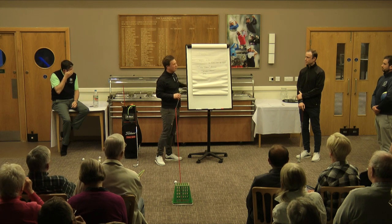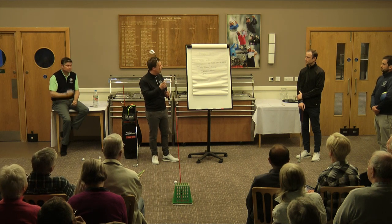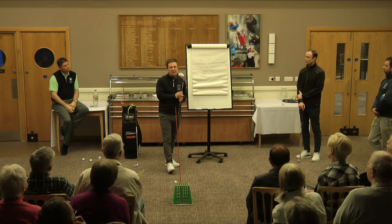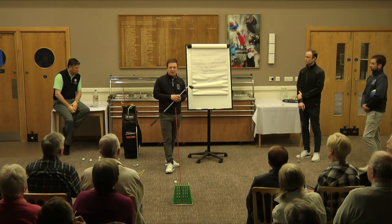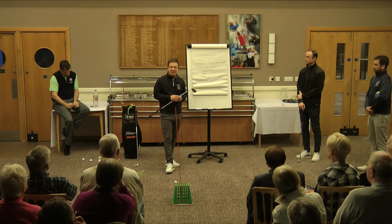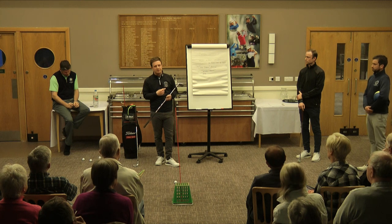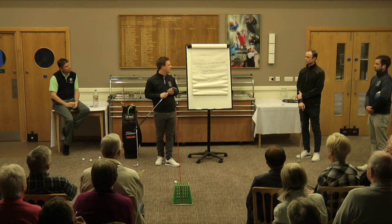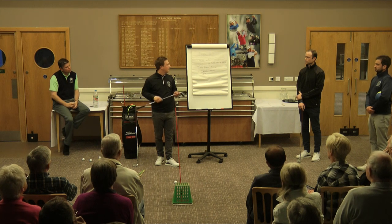Okay, once we've got all them going on, we're on to finish reference. I think it's good to have a clear picture of what you're trying to achieve when you're trying to play a chip shot. Most people just focus on the ball, but it's important to realise that the ball is only halfway through the swing. So I've got some finish references here that I want you to try and put into practice.